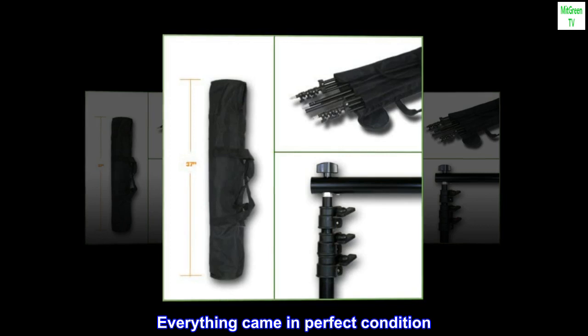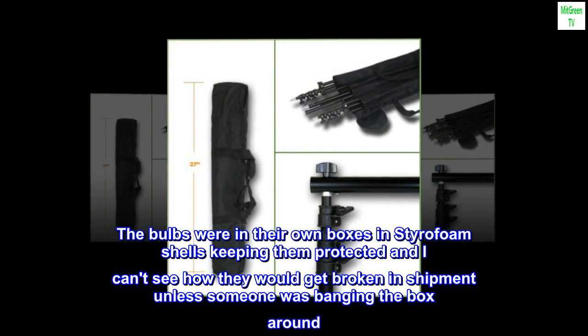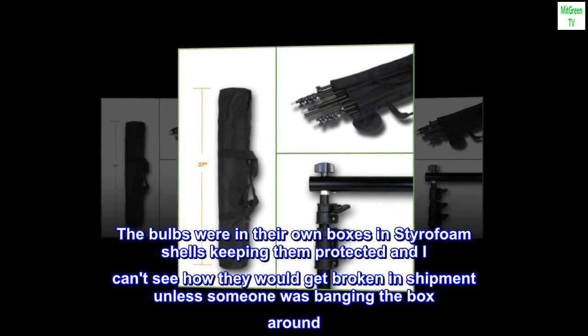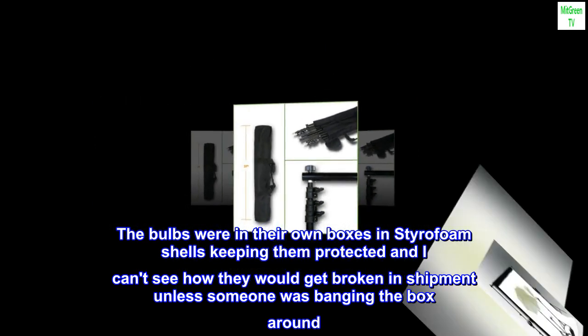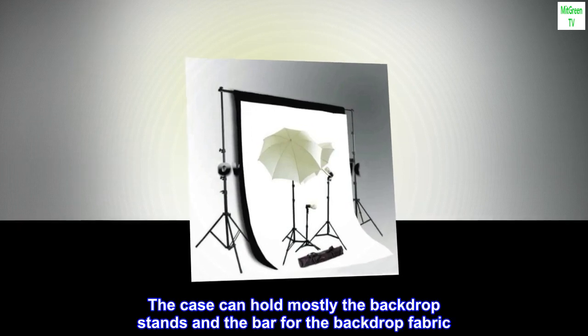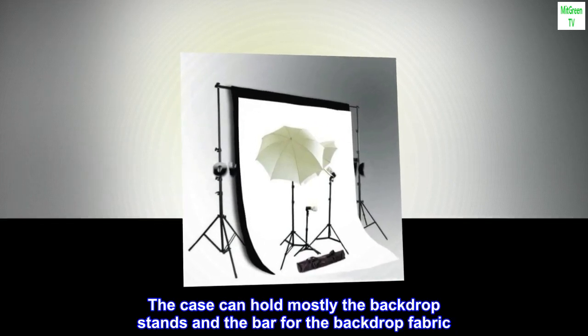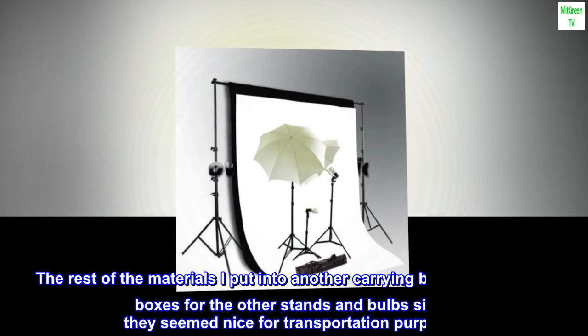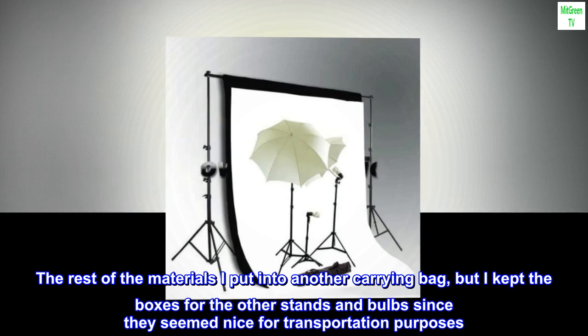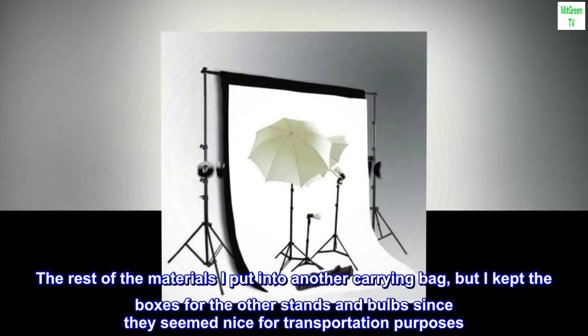Everything came in perfect condition. The bulbs were in their own boxes in styrofoam shells keeping them protected, and I can't see how they would get broken in shipment unless someone was banging the box around. The case can hold mostly the backdrop stands and the bar for the backdrop fabric. The rest of the materials I put into another carrying bag, but I kept the boxes for the other stands and bulbs since they seemed nice for transportation purposes.